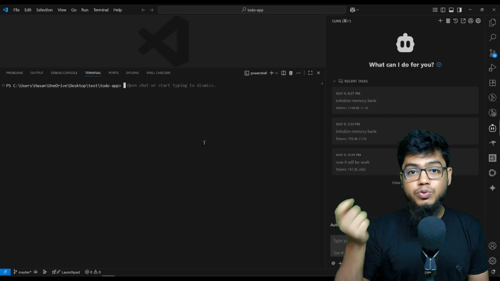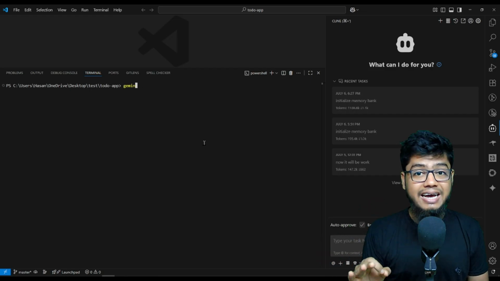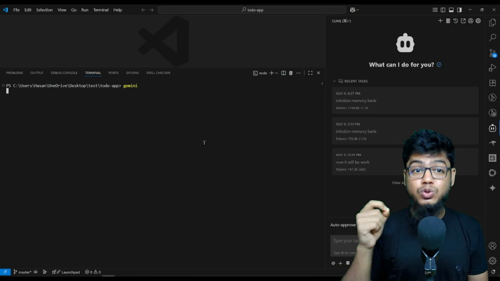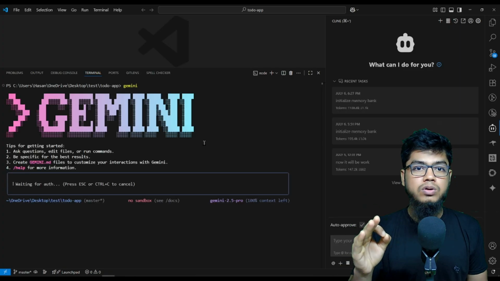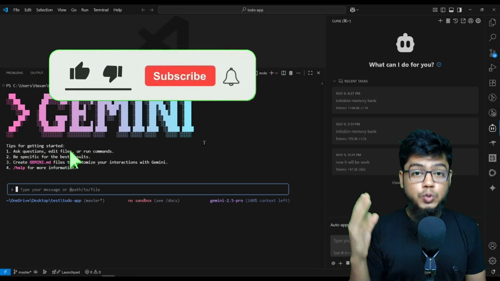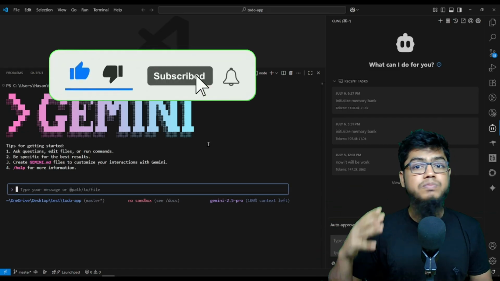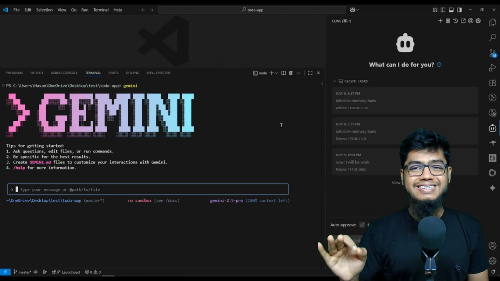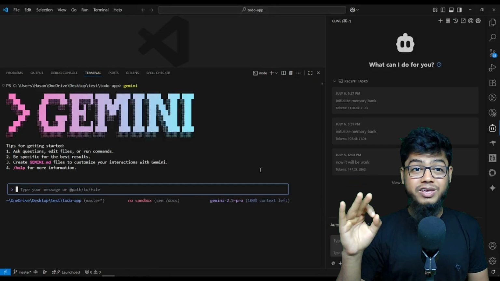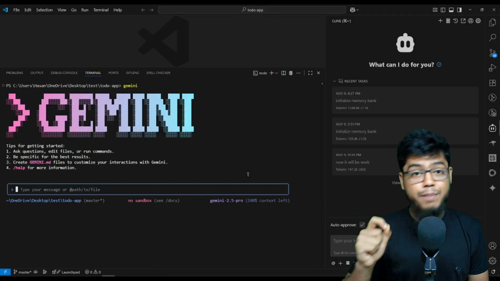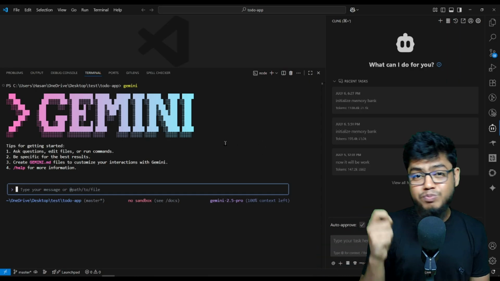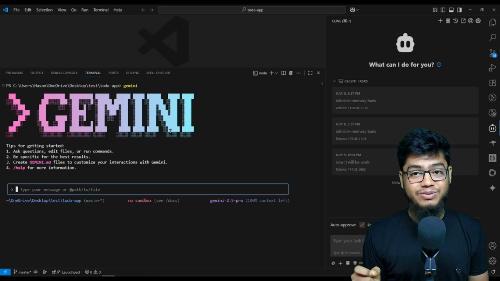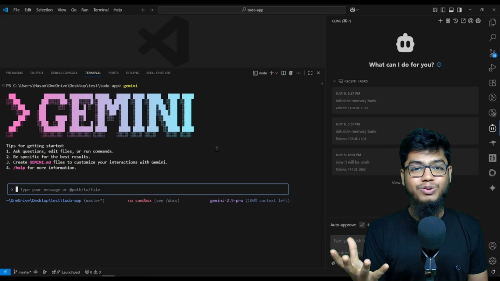First of all, you will need to have Gemini CLI installed. And trust me, this is your golden ticket to free AI coding power. You can set it up super easily with the npm install command. Once installed, authenticate it. Now here's the trick. Don't go with the API key, because you will miss out on the free tier. Stick to the free tier account and you are ready to roll.